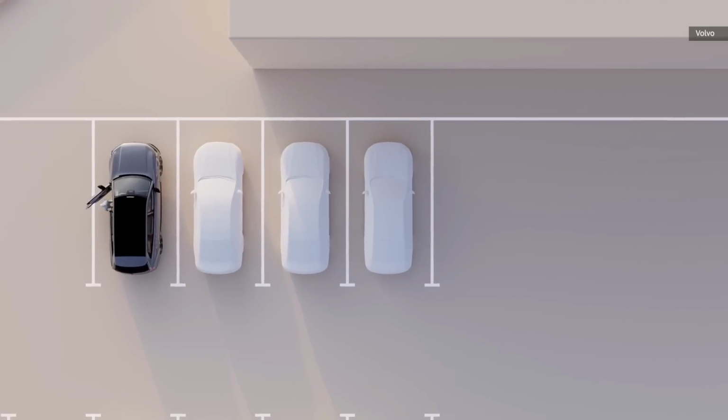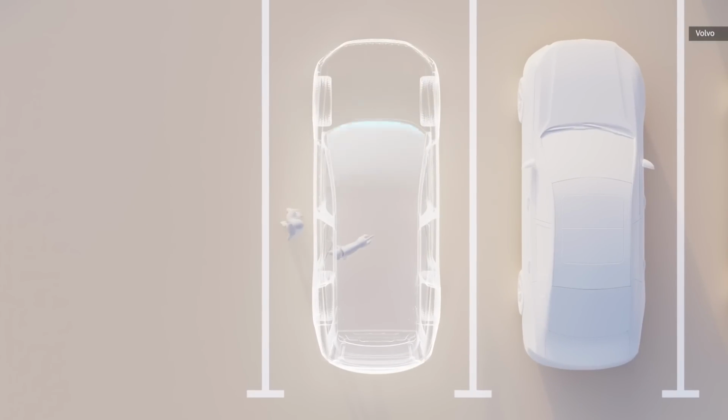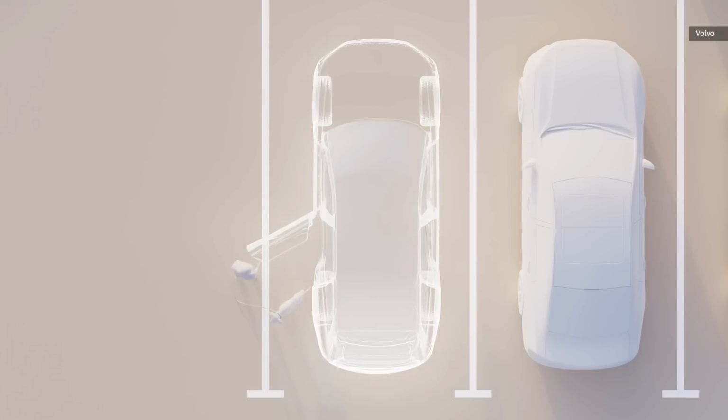Instead, what it's doing is it's looking for breath and movement. It's looking for living objects. So whether you have a human or a little baby human or a dog or a cat, the Volvo can determine that that is a living creature, and if you get out of the car without it, it'll alert you. Or if they're sitting somewhere, it'll alert you that they need to put their seatbelt on. If you just have a big box, it's not going to bother you.